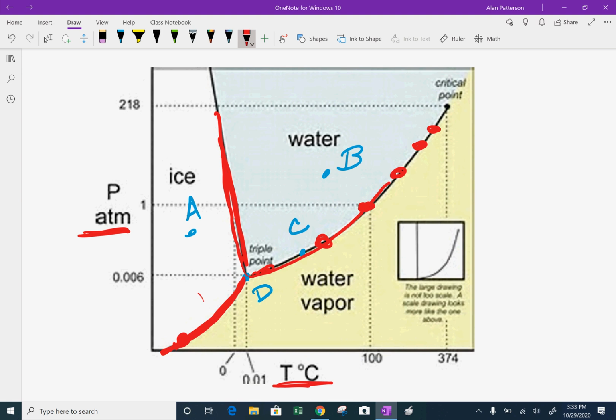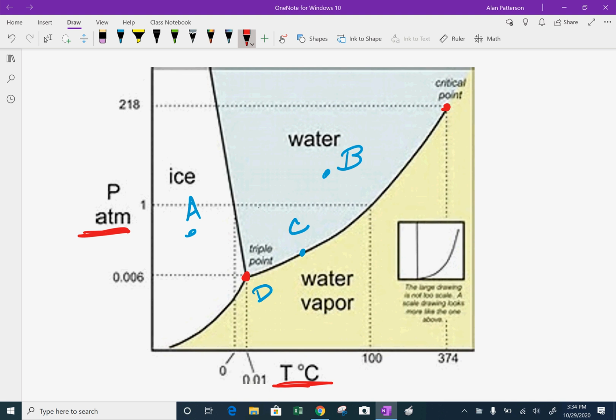But there are two particular points that we need to take a look at. So you can see right here we have a triple point. This is the pressure and temperature conditions where you could have three states of matter present at the exact same time. Down here, or up here, is the critical point. This is the pressure and temperature conditions at which you can't differentiate between water vapor and liquid water. The density of the vapor matches that of the liquid, so really there's no distinguishing between the two. Okay?